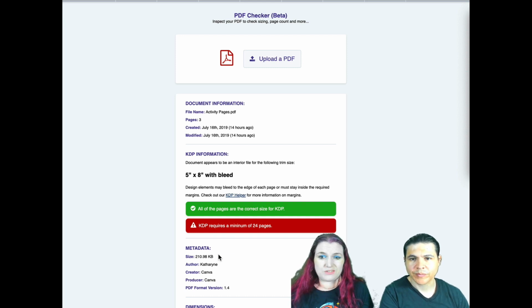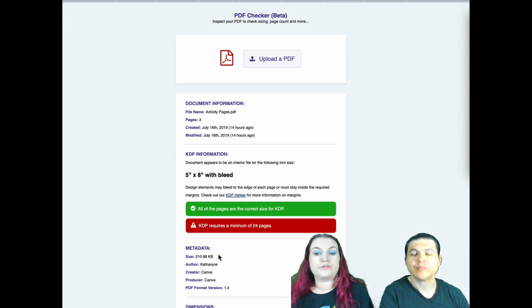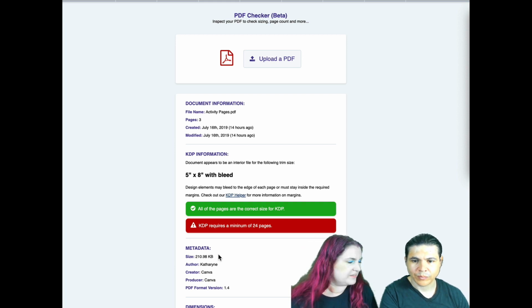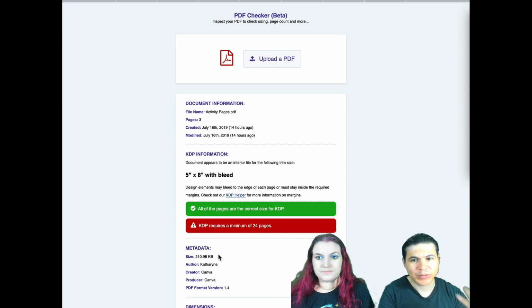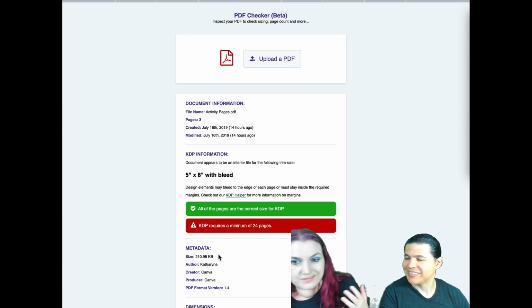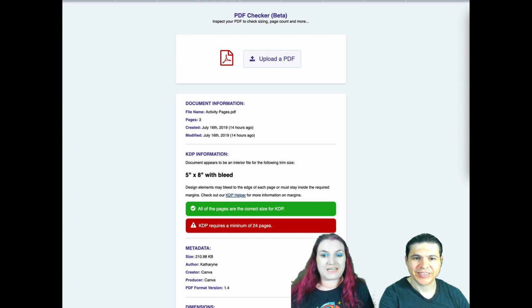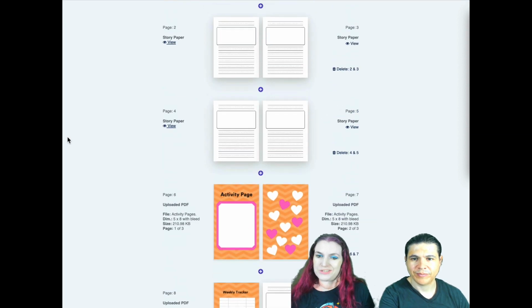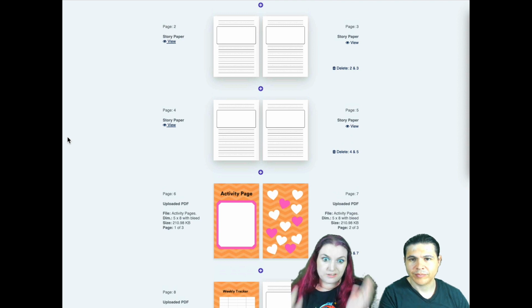This gives you room to upload quite big PDFs, but there is a 5 megabyte upload limit at the moment. This is a neat tool though. Yes, the PDF checker is cool. It's a great way to inspect a PDF and learn a little bit more about your file. Okay, so there it is: a few ways to add your own PDF interiors and make some really new kinds of books. It gives you a lot more creativity and a lot more you can do.